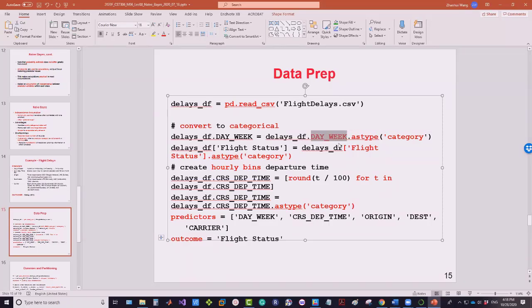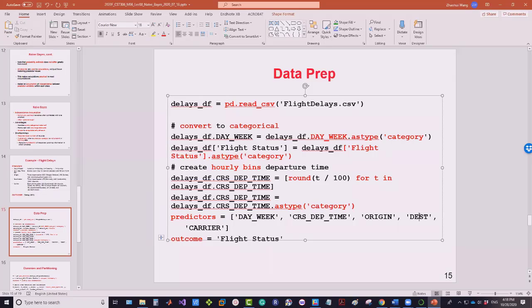Day of week is a categorical variable already. Then CRS departure time is a binned numerical variable. Okay, origin is the original value.